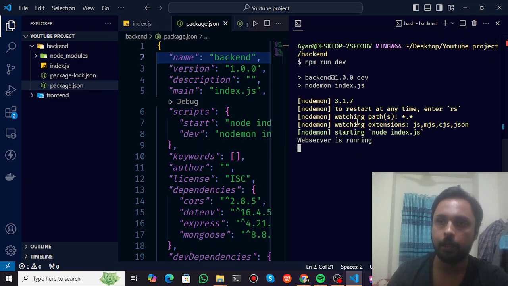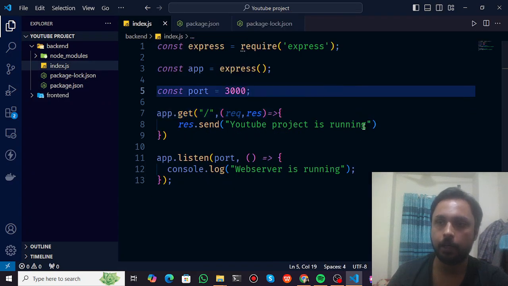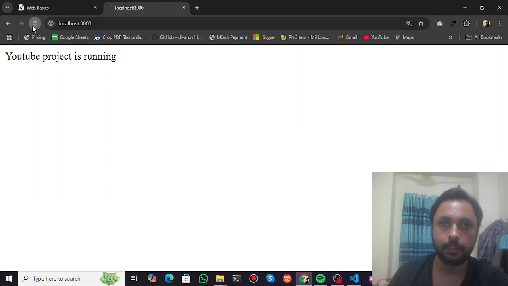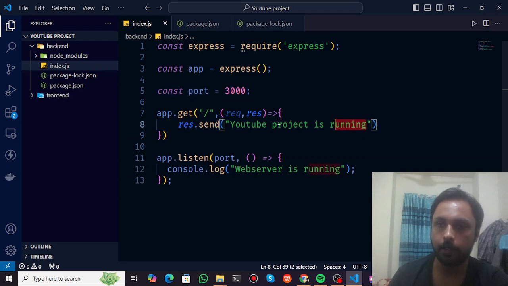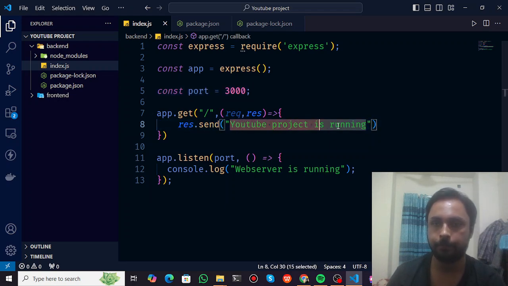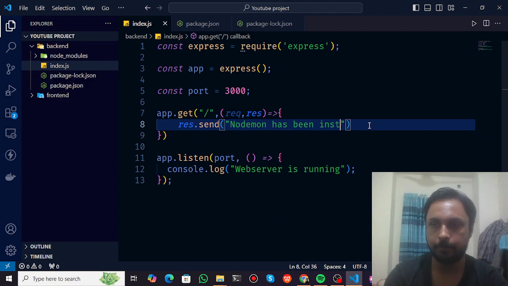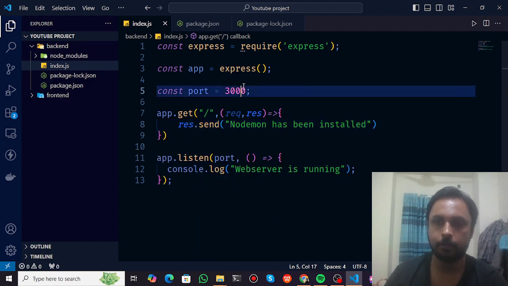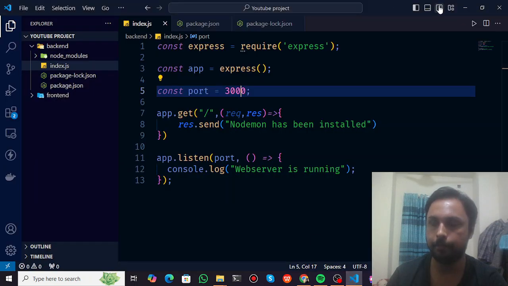As you can see, it has started. Now we can see nodemon starting node index.js, and now you will see the magic happening. If I refresh this, we still have the YouTube project running, but if I add here, let's say, node1 has been installed, and before reloading, let me see if it is running.